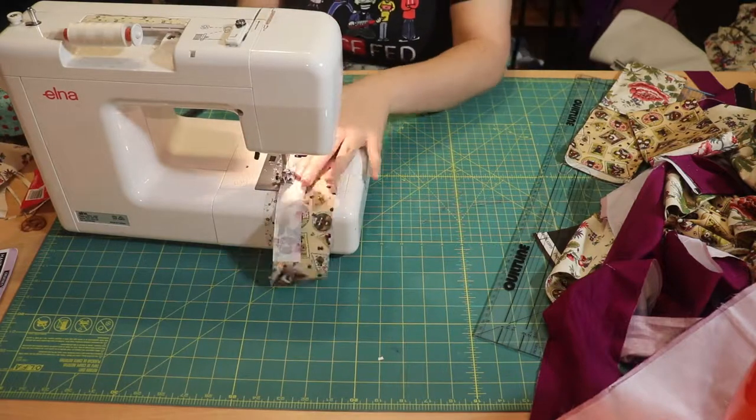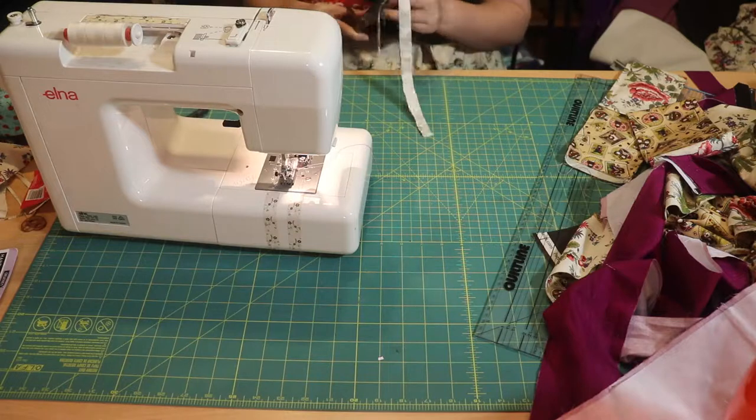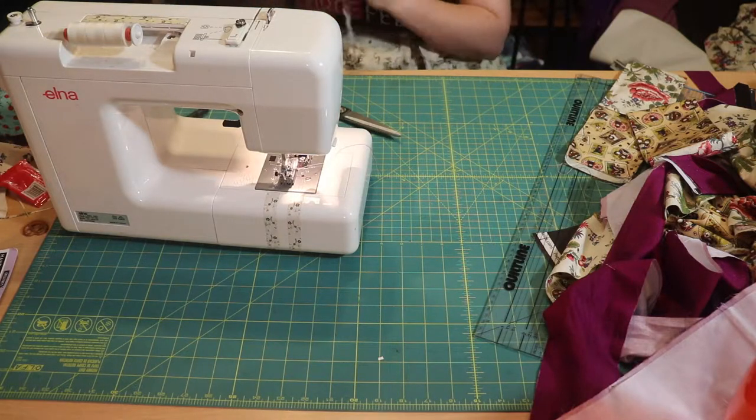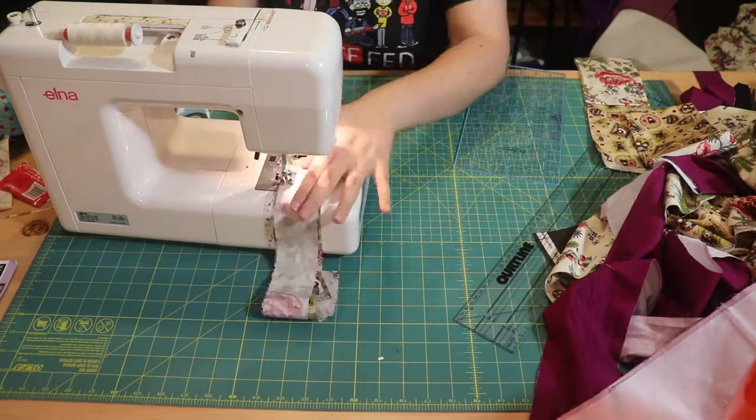Here I was trying to make my first loop, but it was way too thin and I had to make it a lot thicker if I ever wanted to pull it out. Once again, I just cut it all down, flipped it out, ironed it, and then top stitched a quarter of an inch away from the edge.